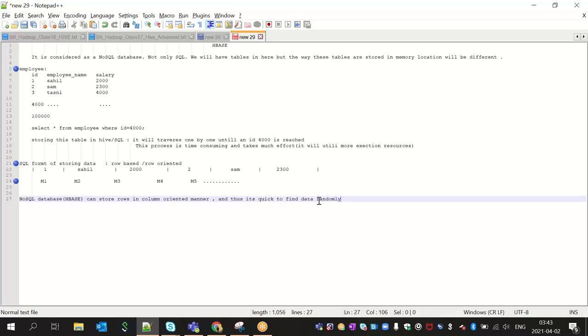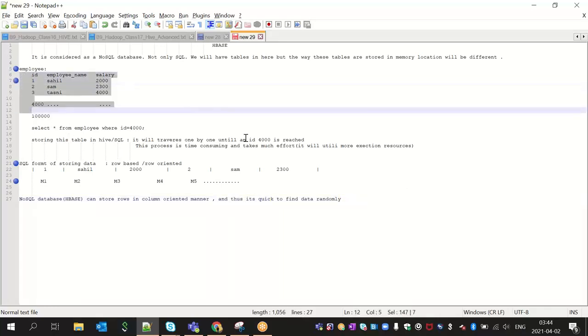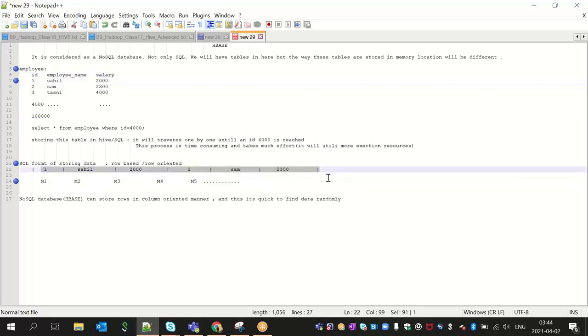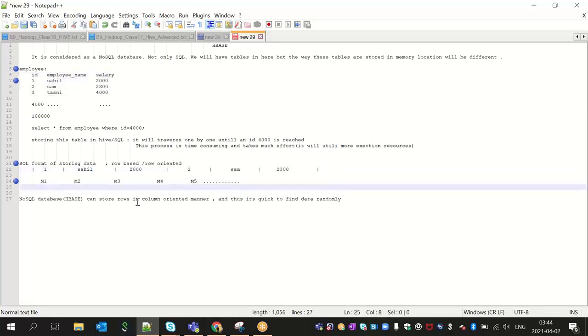If you want to do a quick random query, we can easily fetch the results without traversing the whole data set in the memory location. So how does it make it possible? Because now everything is stored in a column oriented manner.